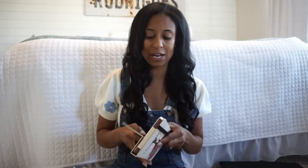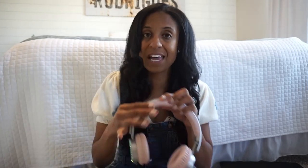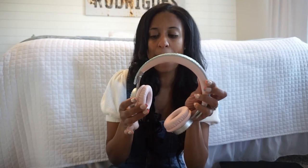Yes, road trips are long, so we always bring my daughter's tablet. She has a little Kindle — to be honest she's not a tablet girl and never uses it unless we're on a road trip. It just stays on a shelf in the playroom, but for road trips we like to load it up with movies. Her holder sits up so she can watch all her movies. If you don't want to hear kid movies the whole time you're driving, we have these Bluetooth speakers. I'll link similar ones from Amazon. These are great — the little one doesn't have to mess with a wire, just make sure you bring the charging cable. They can be entertained and you don't have to hear their movie or show.